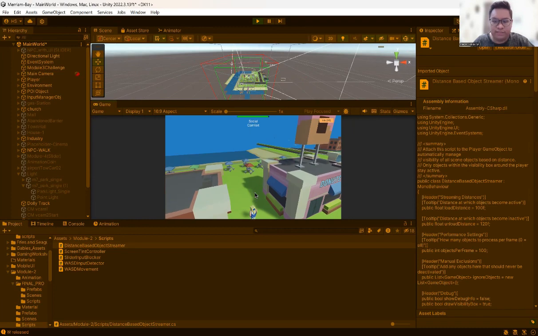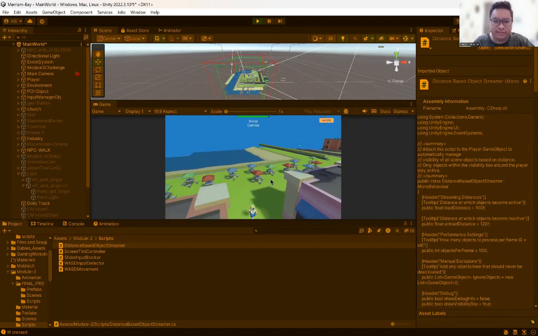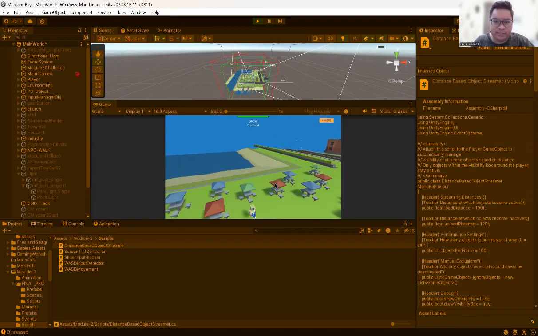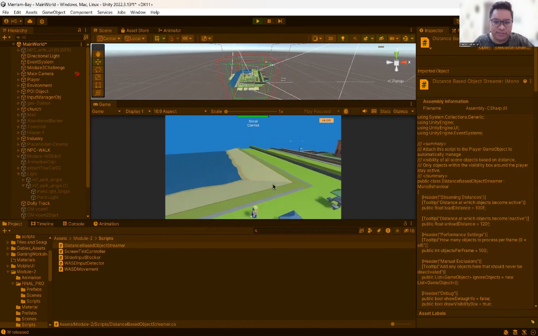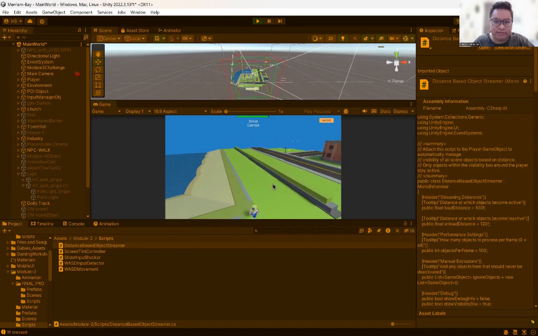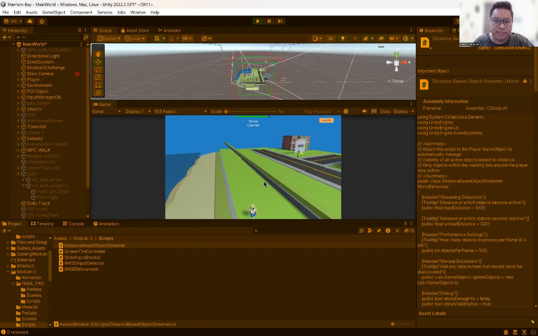The last one is for adding the scene management. I split the scene into a few parts, which you can see here. If we get far away, some of the chunks will be disappearing, and if we get closer, some of the chunks will be appearing.